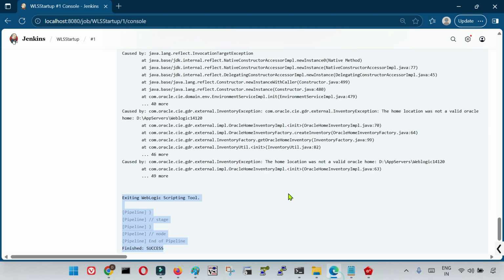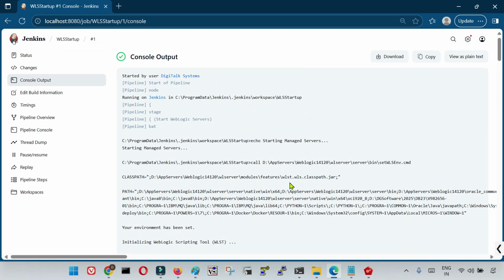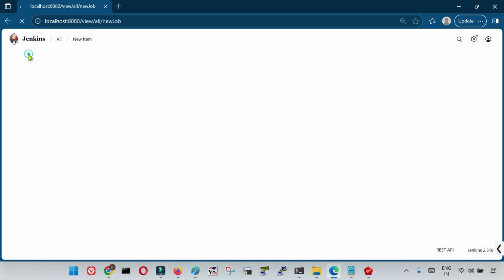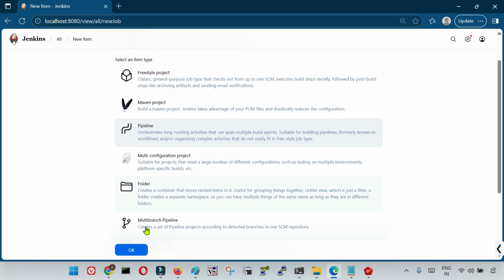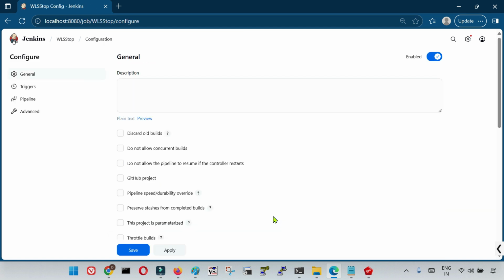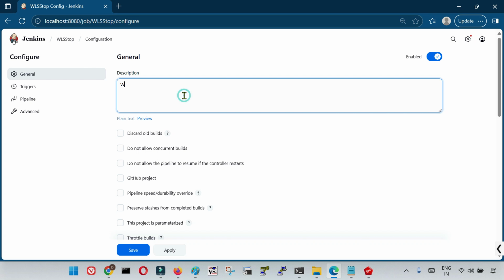Now, similarly, if you would like to create a pipeline for stopping the WebLogic server, again, you can click on the new item and let me give a name, WLS stop, and select the pipeline. Then click on OK, and description you can specify anything.